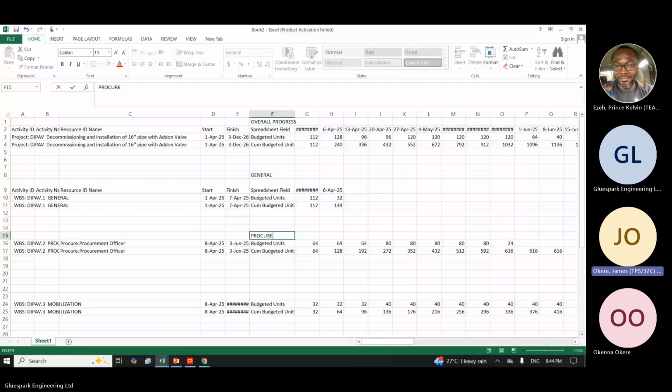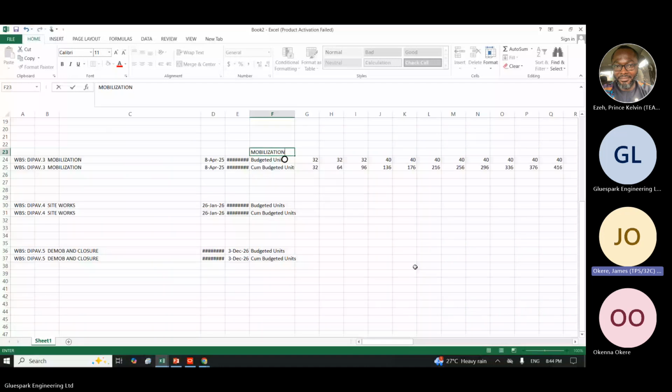The next one is mobilization. On top of this projected labor unit, that's where I'm putting it. I will put mobilization. I will go down. The next one is site works.